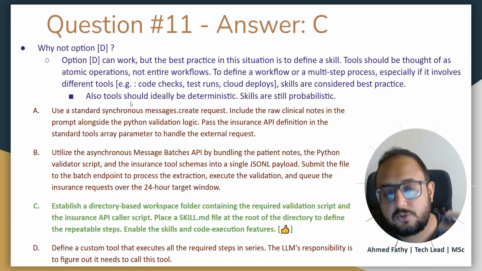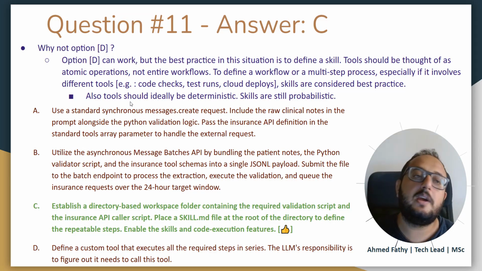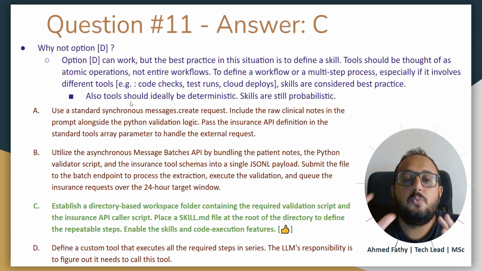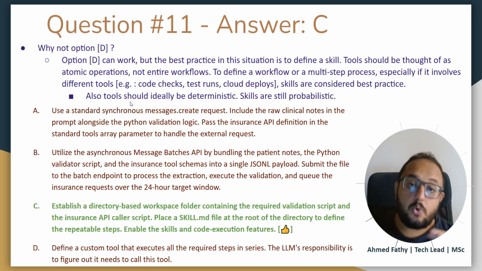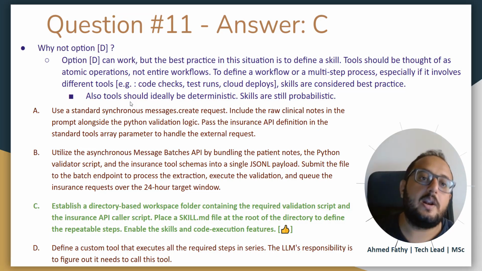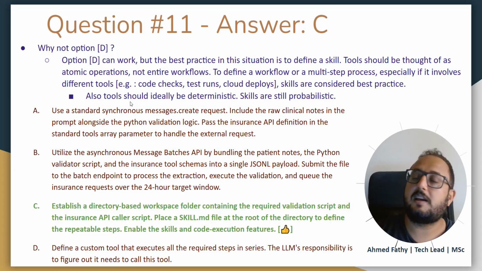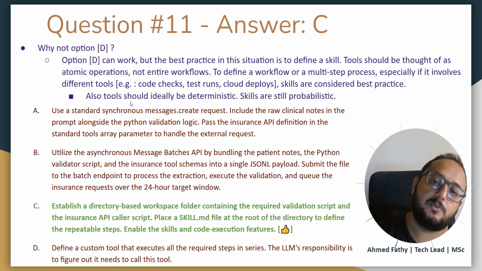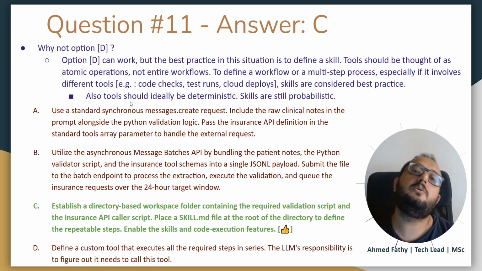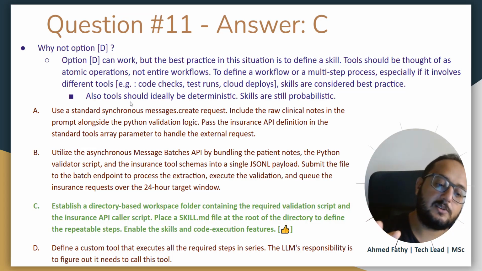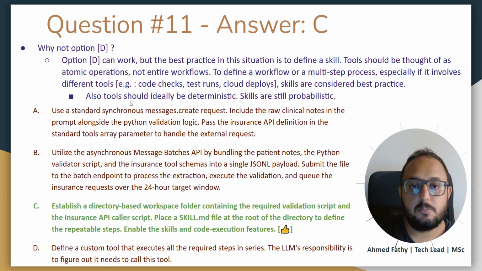And also this is true if you would like to give some flexibility to your system, where the LLM tries to do something and then it might fail, then it might try to do something else. You would like some sort of flexibility. If you don't want any kind of flexibility at all and everything is 100% deterministic, I think you should better use a batch script, not even a tool, not even a custom tool. It could be just a script and then you use the bash tool to run this bash script. So this really depends on your specific use case. For this question, option C makes more sense to me.